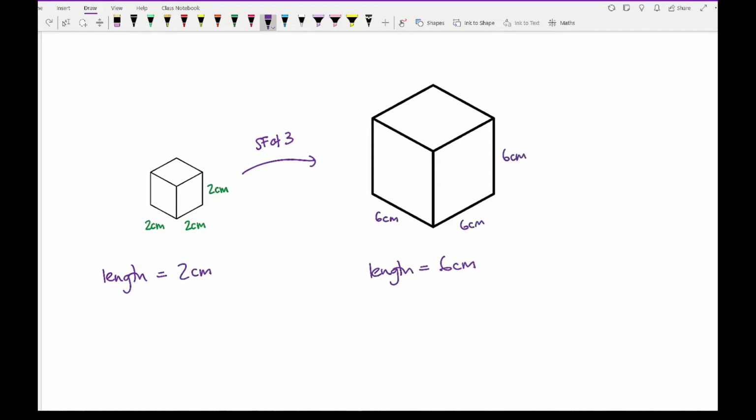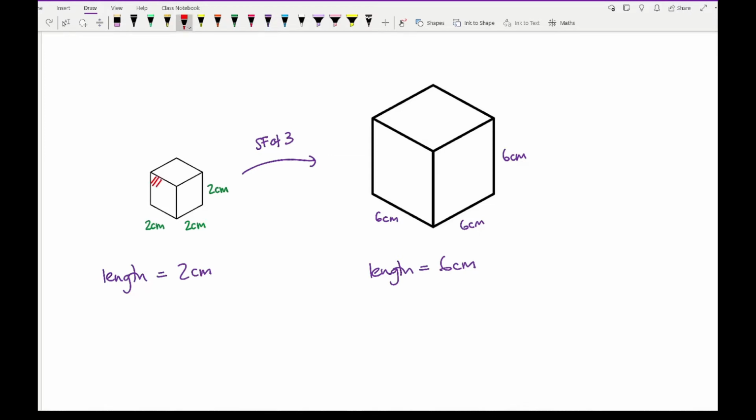Now it doesn't really apply to cubes, cuboids or any other particular 3D shape. This applies to everything. So this connection that we're trying to make isn't just applicable to cubes. It's to do with all types of areas and all types of volume. The only reason why I've chosen cubes is to try and make it easier for you to understand and be able to do this without using any particular formula.